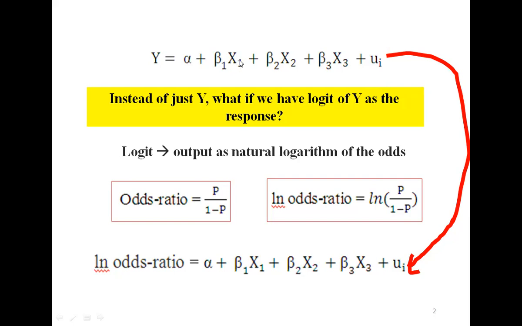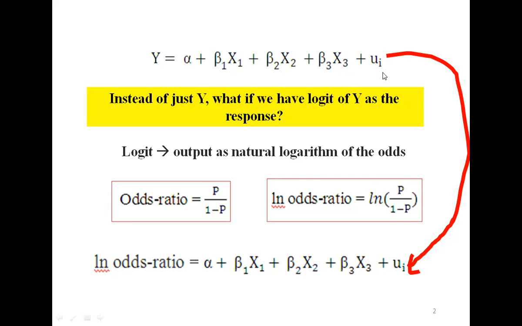Here we have included only 3 independent variables, 1, 2, and 3. These 3 independent variables may not be sufficient to capture the variation in y. The variation in y cannot be fully captured by the independent variables x1, x2, x3 that are included in the model. Apart from that, there may be other variables as well which can explain y and which we have not included. That is captured by the error term.